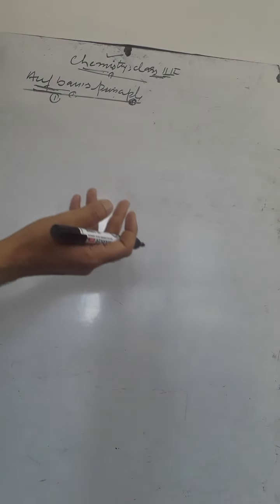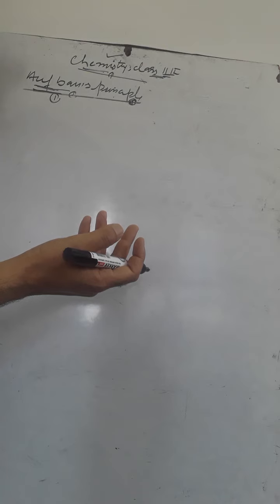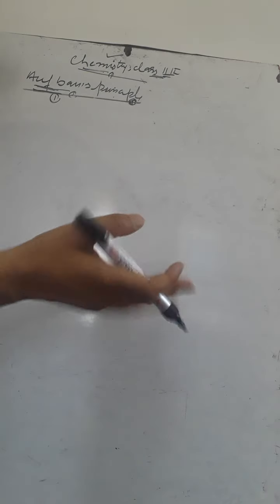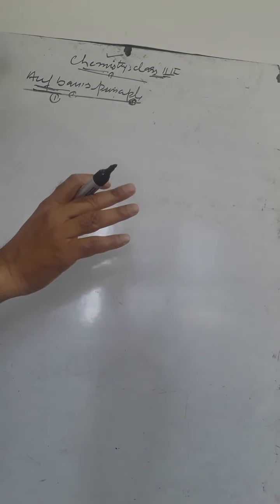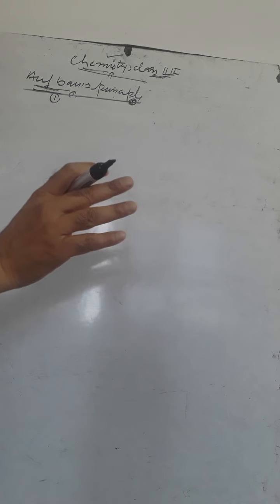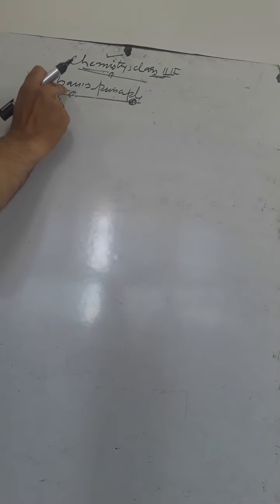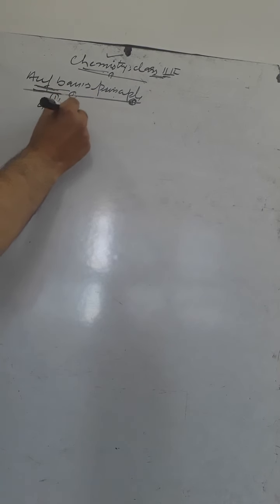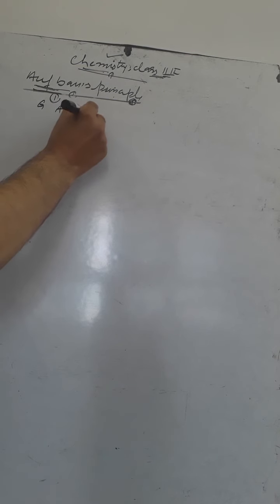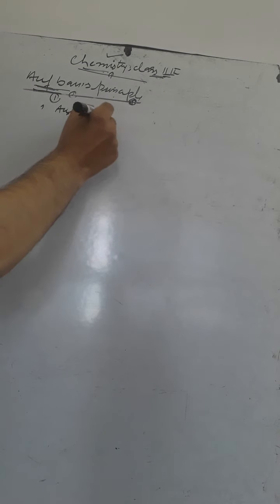As we know, commonly in chemistry we have laws and principles. Those are named after the names of chemists, isn't it? So first clear this thing, that it is not based on the name of a chemist. Aufbau is not the name of a chemist, it is a German word.